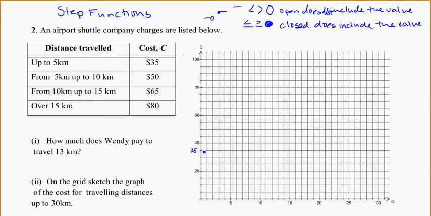So we can draw on our line from 0 to the 5. And we've got to think about this. I wouldn't assume here for the airport shuttle company that they're going to charge you any money if they don't drive you anywhere. So I'm going to put an open circle here to mean at 0 kilometers, they're not going to charge you anything. But as soon as you go, you know, 10 meters, they're going to start charging you $35. And all the way up to 5 kilometers. But up to 5 kilometers doesn't include 5 kilometers. That's like saying up to but not including. So we have another open circle there.